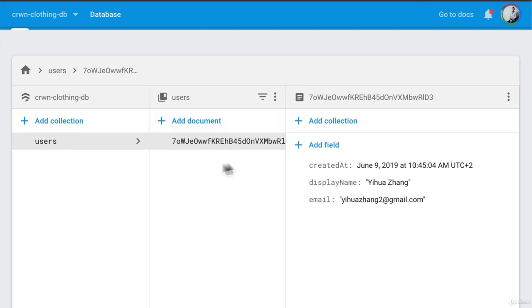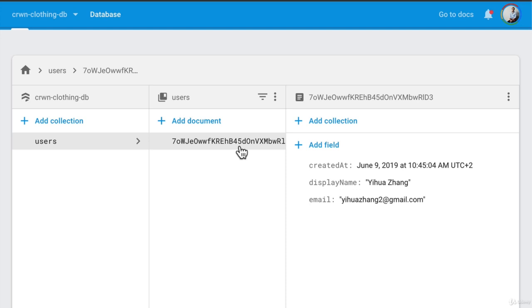Despite that, we've still only got the one user. We're not making multiple copies because our code again checks if the snapshot at this place exists or not. So that's what our code is doing: we're checking, and now we're making these new users inside of our database based on that user auth object.